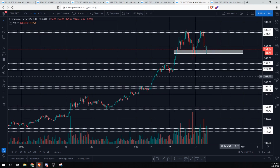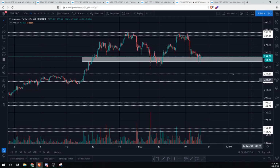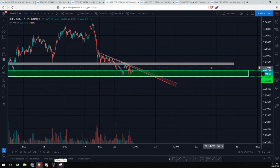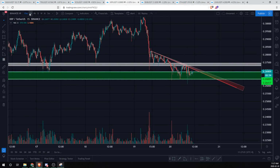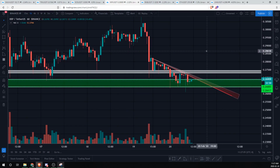Moving to the 4 hour, basically we got the exact same thing what we got before, but instead we got some horizontal lines. So what we're looking for, we already talked about Ethereum. We're looking for a push and then a pullback, completion at exhaustion, move down. And XRP looks pretty good too. I think I'm going to leave this on the hour chart as well, like so.